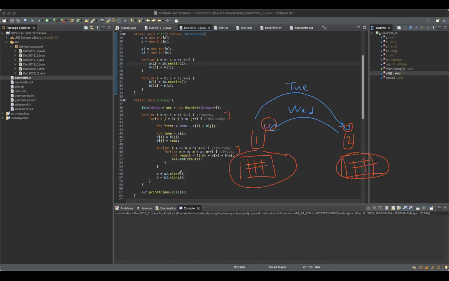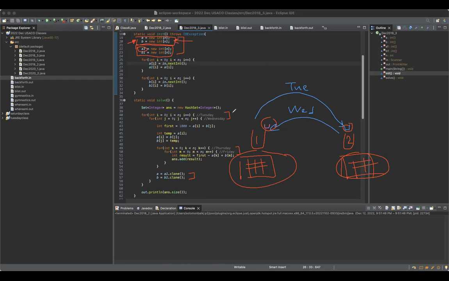So that's why we do a equals a1 dot clone. Remember when we first started the problem, we made a and b, and we also made a1 and b1. And we said a1 and b1 were going to be our arrays to keep fresh copies of a and b, so that after we check every single 4-day combination, we can reset a and b to be fresh arrays so that we can check the next combination, right?